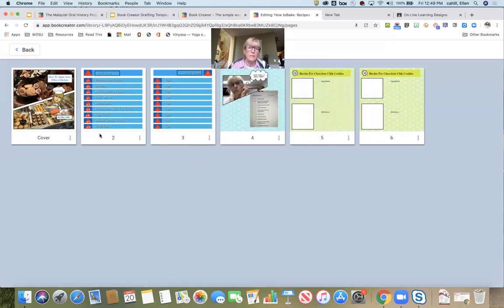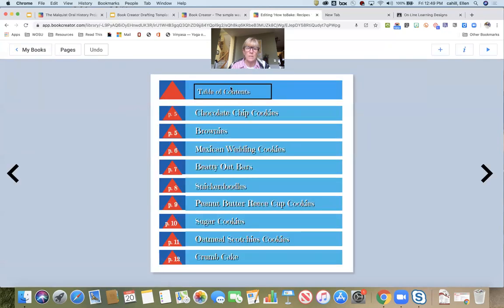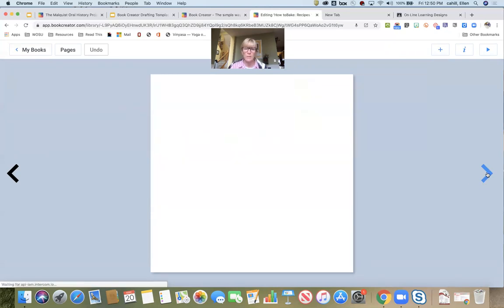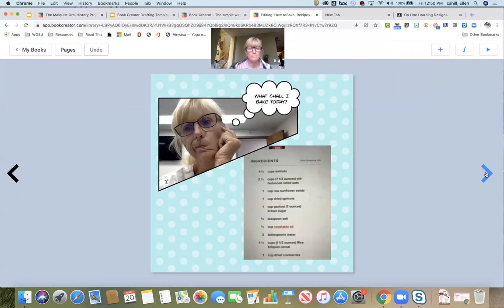But what I've done in this book is I've made a table of contents, and this is going to be kind of like a recipe book. And maybe since we're all home and we've got kitchens and we have things to do, there's lots of learning that can be happening around cooking. And I think it's a good activity to do together so that people are staying with acts of kindness. It's just great. Yesterday I went and delivered some cookies to my neighbors.